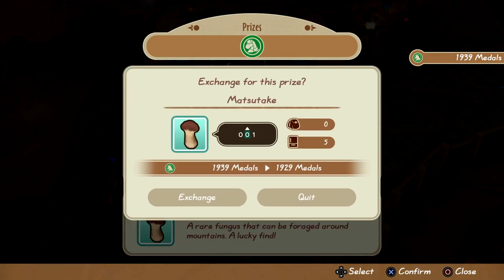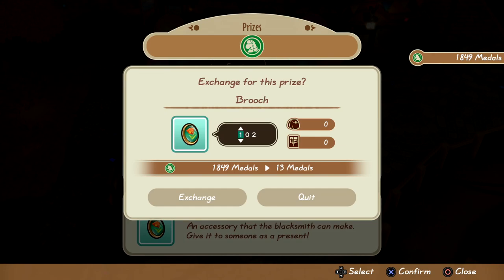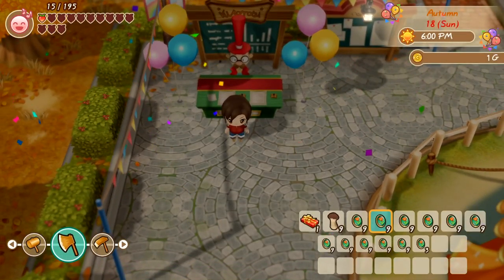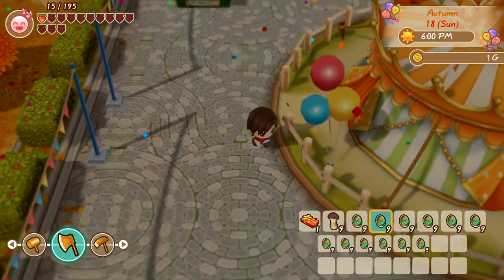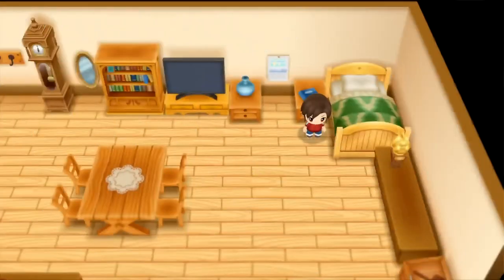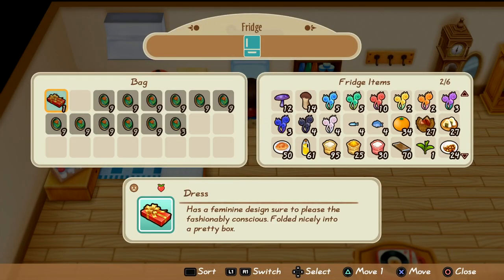I will get a dress. I'll get a handful of matsutakes. I do not need more than one stack. The rest of them need to be brooches. 102 brooches. Remember, each one of them is worth 2,160 gold. Just dumping an empty duffel bag on the desk. Load me up, Mare.